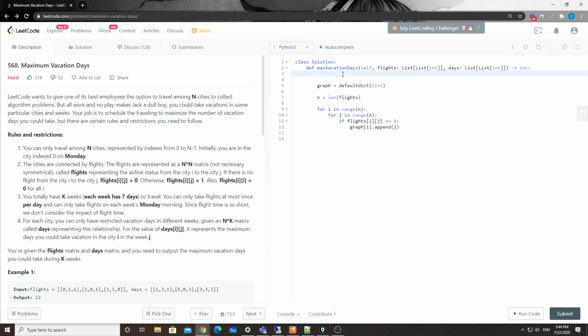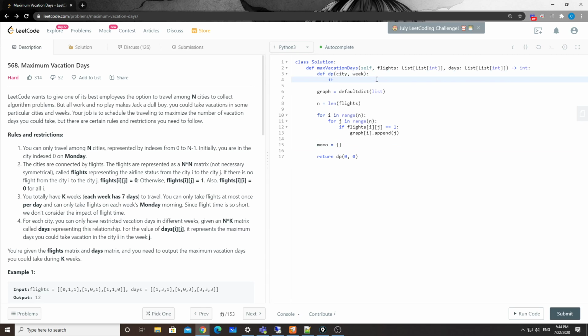And then there will be the DP, going to be the city and the week, right? And in the end, we simply return the DP from starting city 0 of week 0, because we always start initially from city 0. With this kind of recursive solution, we always need memoization.